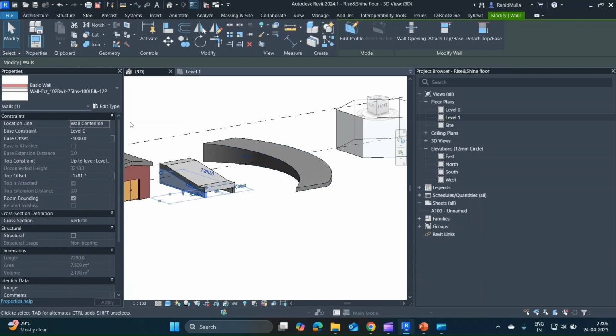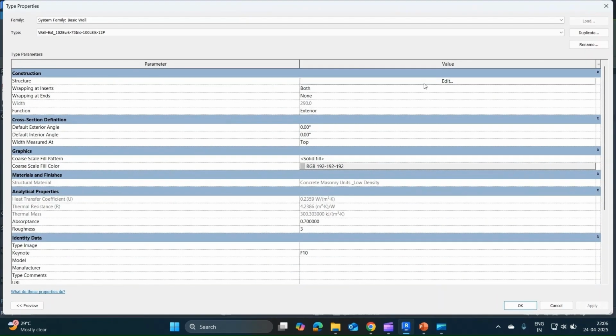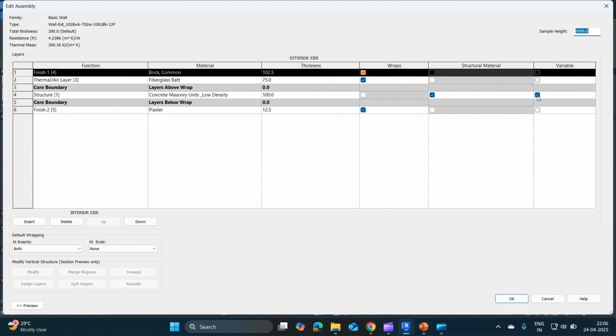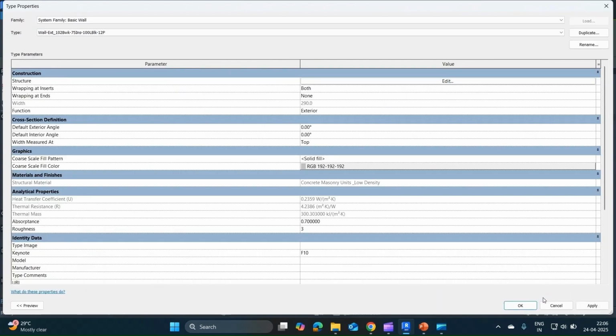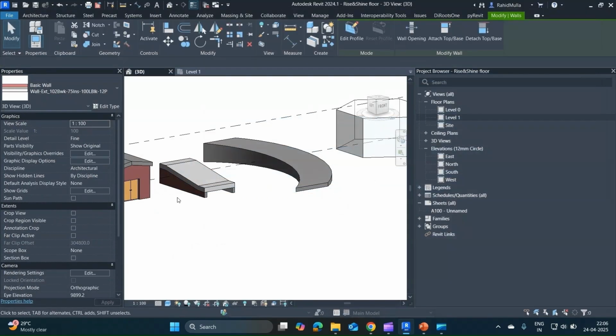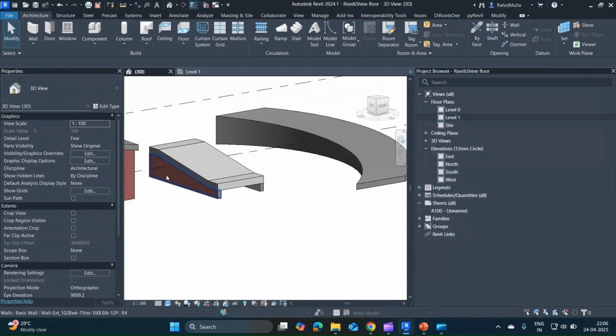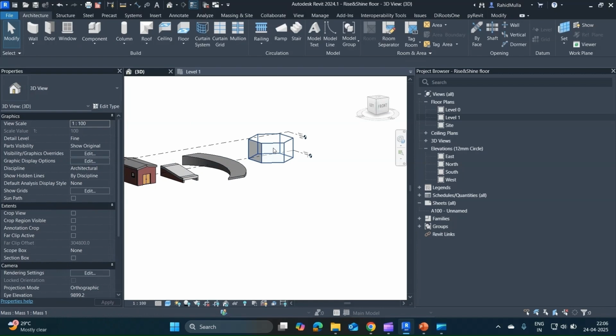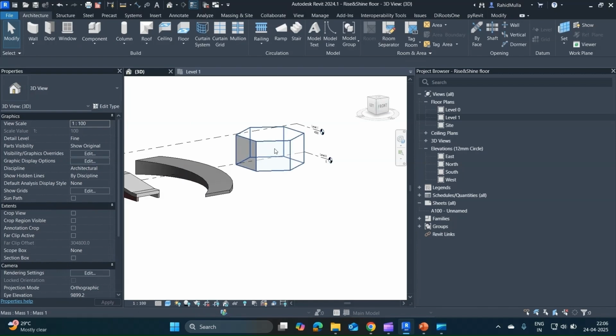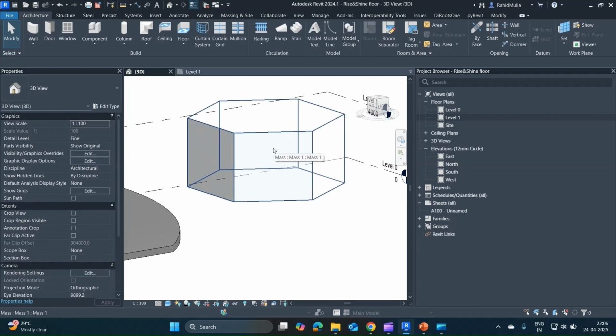Okay, same thing we have done for this wall also. What we have done is we have selected the option of variable. Hence, what is happening? Revit is modeling a wall of variable depth. If you don't select that option, it will not be modeled. Okay. And then here, the last activity that we have is for this mass. And how you will create mass? And what is massing, that we will cover in the other part of the course.